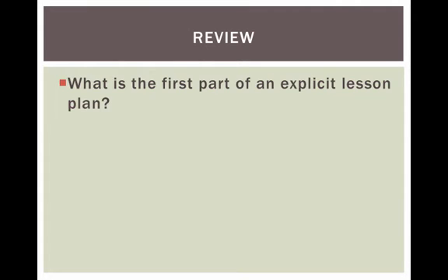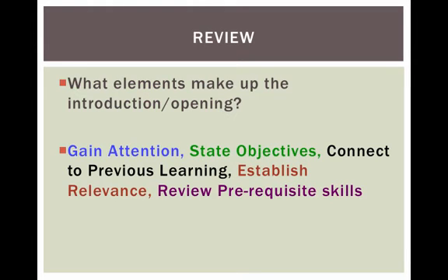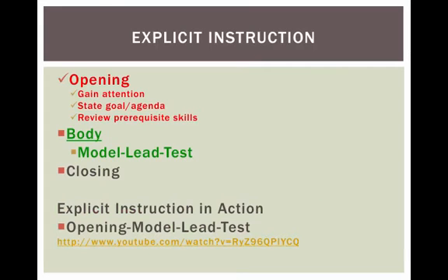All right, we're going to review throughout just to make sure you're getting the main points of what explicit instruction is because it is so important. So what is the first part of an explicit lesson plan? That's the introduction or the opening, which is what we just talked about. What are the elements that make up the introduction or the opening? Gaining attention, stating the objectives, connecting to previous learning, establishing relevance, and reviewing prerequisite skills are some of the elements.